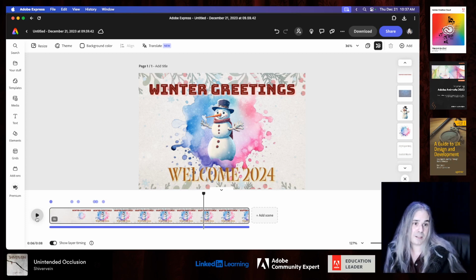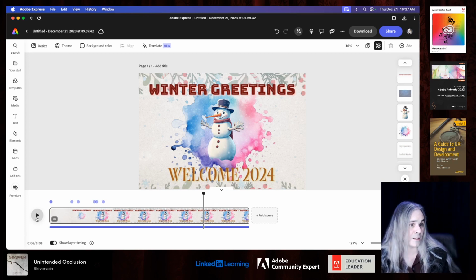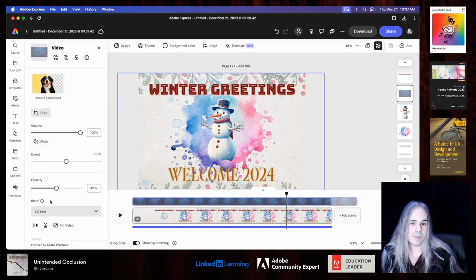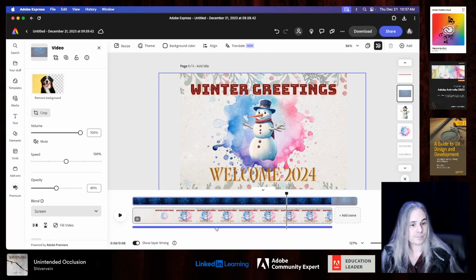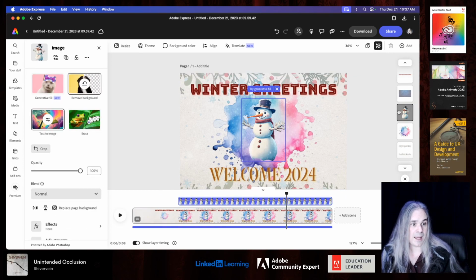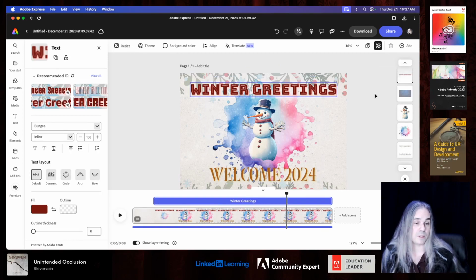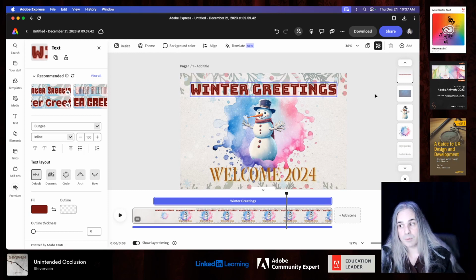We got text. We got some effects on the text like drop shadows. We've got animate in on a number of different things. We got looping. We've got staggered animation here for everything. Yeah. All inside of Adobe Express, which, for being a web application, is pretty impressive.